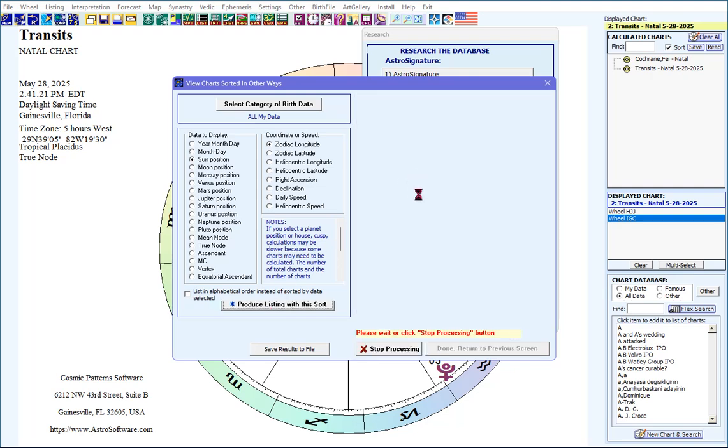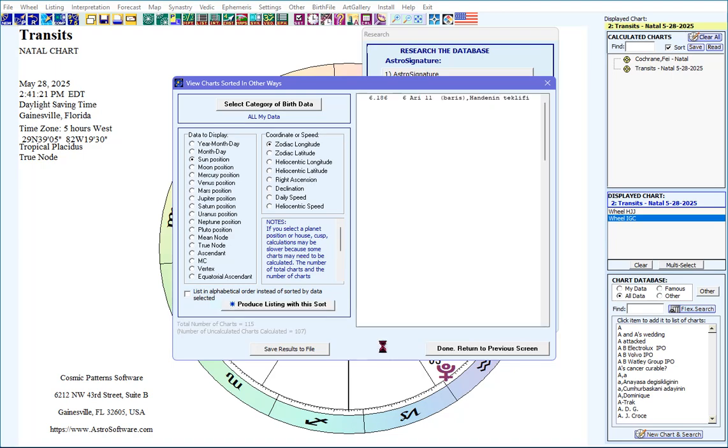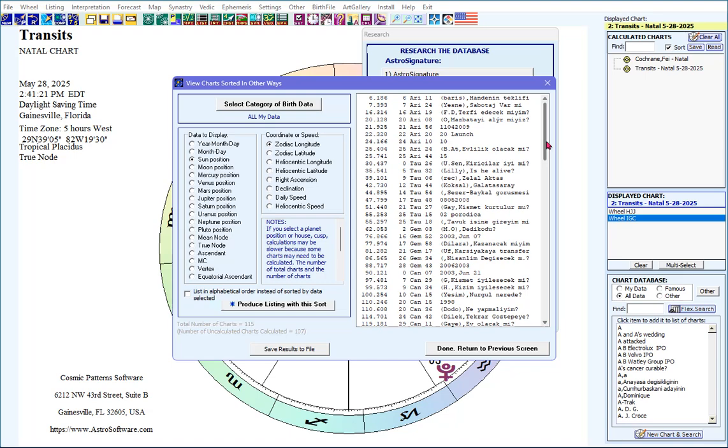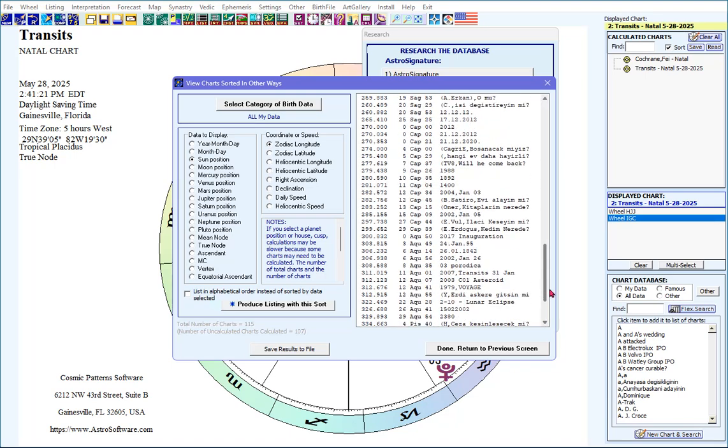Okay, let me stop this so that we can see the list. Otherwise this will take quite a little while, but let's click on stop for now, but it still created the list for us. Okay, this is the list of people from my chart database that has everyone in Aries, Taurus, Gemini, Cancer, Leo, and so on, all the way.